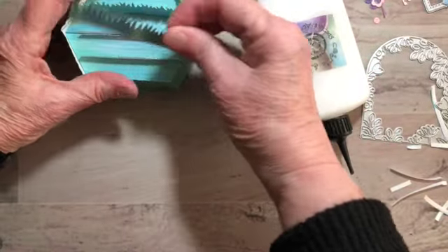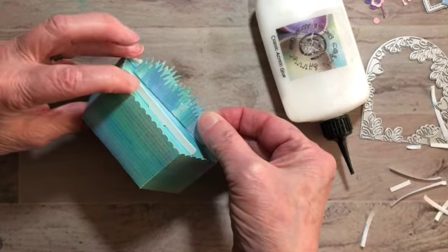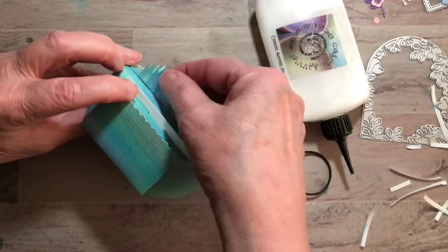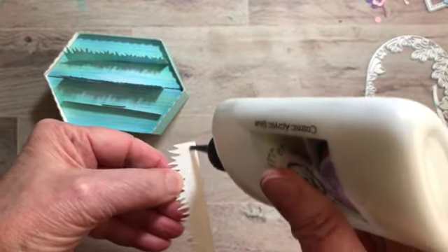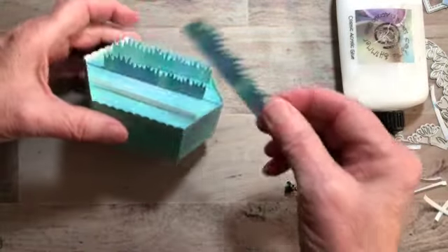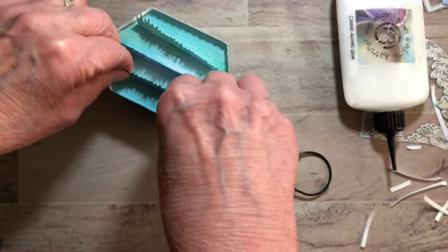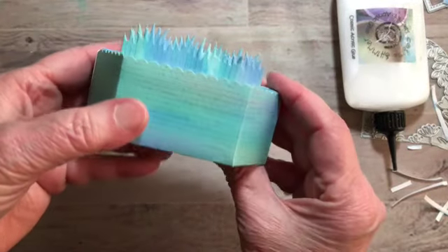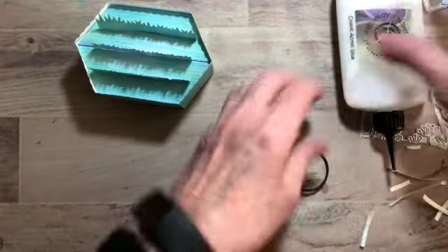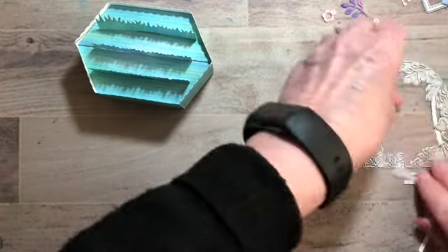I'm tipping this so you can see it better. You want to make sure you line the grass up because it is the exact same length as that T-top. Okay, we've got the last one — it's easier sometimes just to hold it in front of me. Now we've got our grass. I'm popping that up a little so you can see it better. You can put anything you want coming out of that grass. I thought, why not try and do the Secret Garden window? I thought that would be really cool.